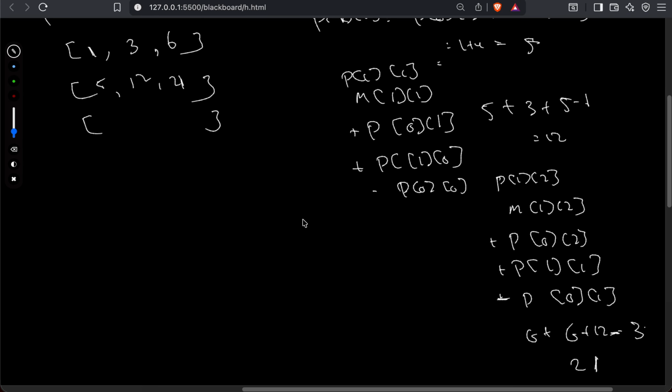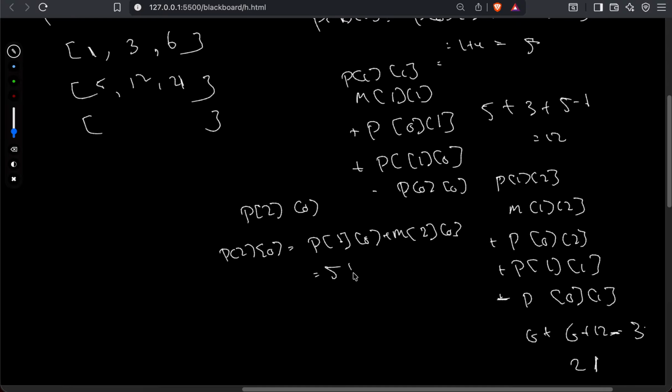Okay, now next prefix of 2 0. Prefix of 2 0 is equal to prefix of 1 0 plus matrix of 2 0, 5 plus 7, 12.